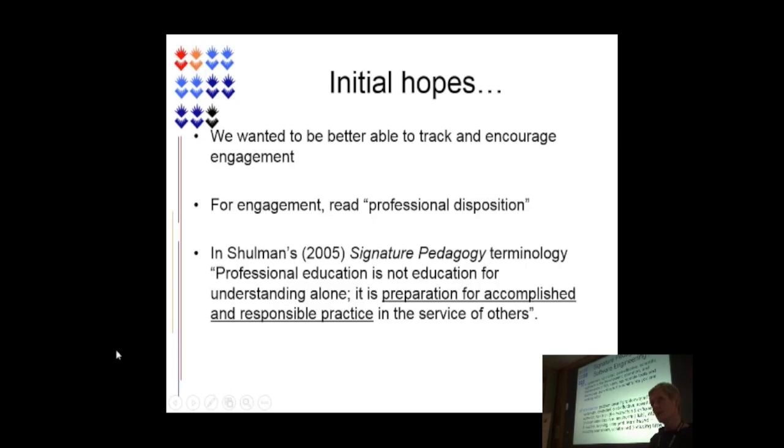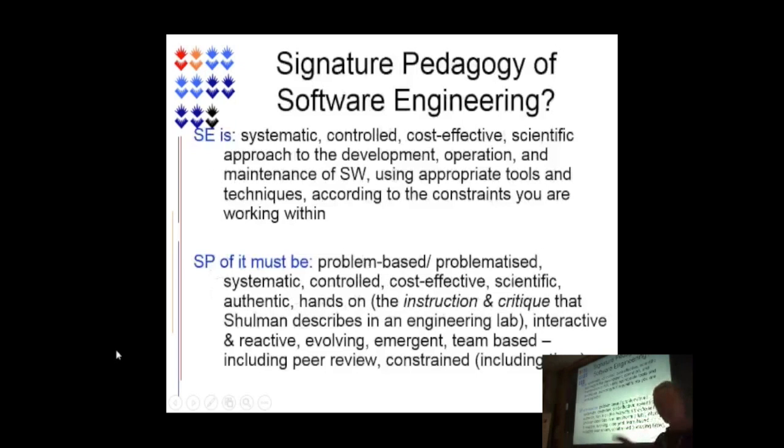The project, because it's a computer science project, is essentially software engineering. Now I teach software engineering to the students in first year and in final year via this module. And at the top is a definition that I give to the first year students about what software engineering is. I could see that in translating that to a signature pedagogy, how should we be teaching software engineering to our students, there was a lot of coincidence with what we tried to do on a project module. So the idea that it's problematized: you talk to somebody, you ask what their current situation is, and you turn that into a problem that you need to solve for them.